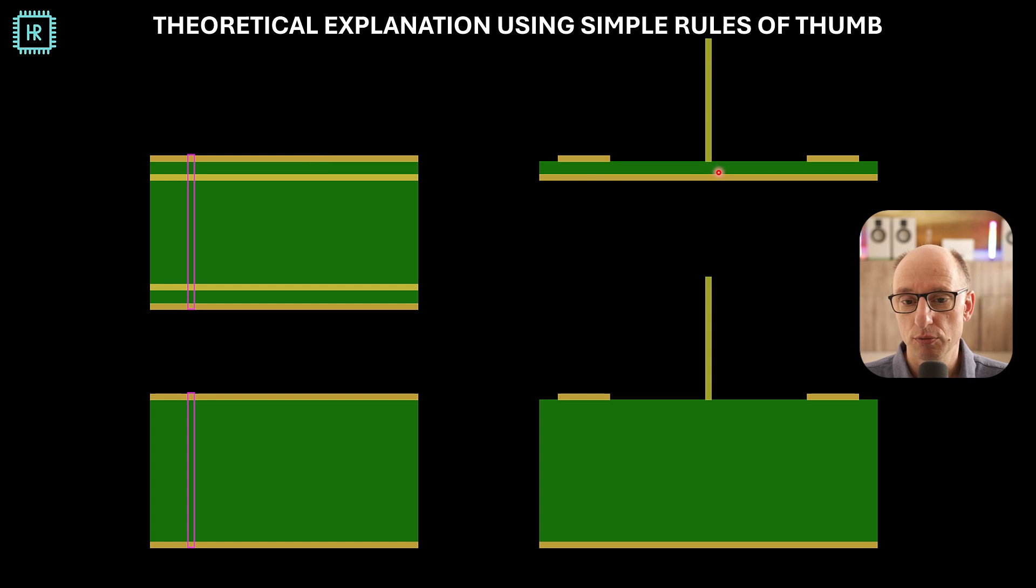If we look at the pictures on the right, we see a cross section 90 degrees rotated. And here we see the traces, and here we see the ground plane. I've omitted this part below, so we can make this picture bigger. Now, this magnetic field that is being created by this loop can hardly get through this gap. So it's mostly being stopped here.